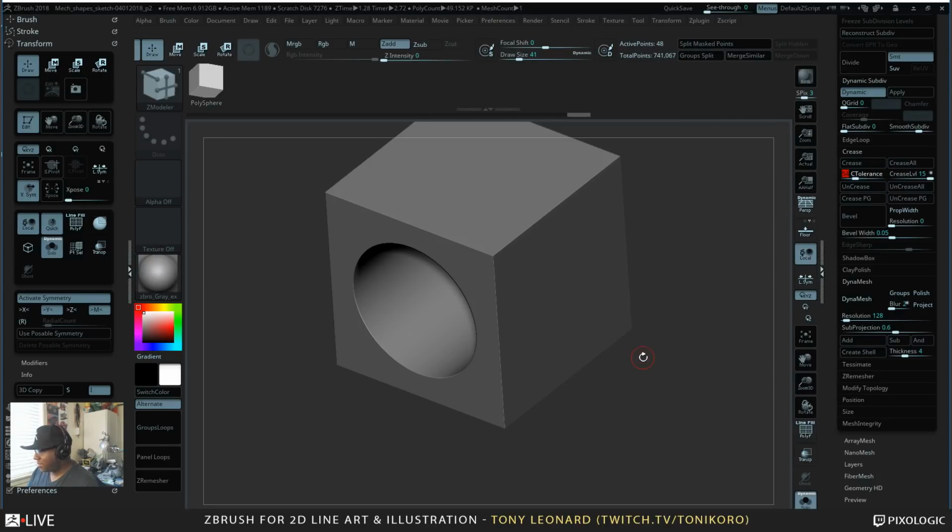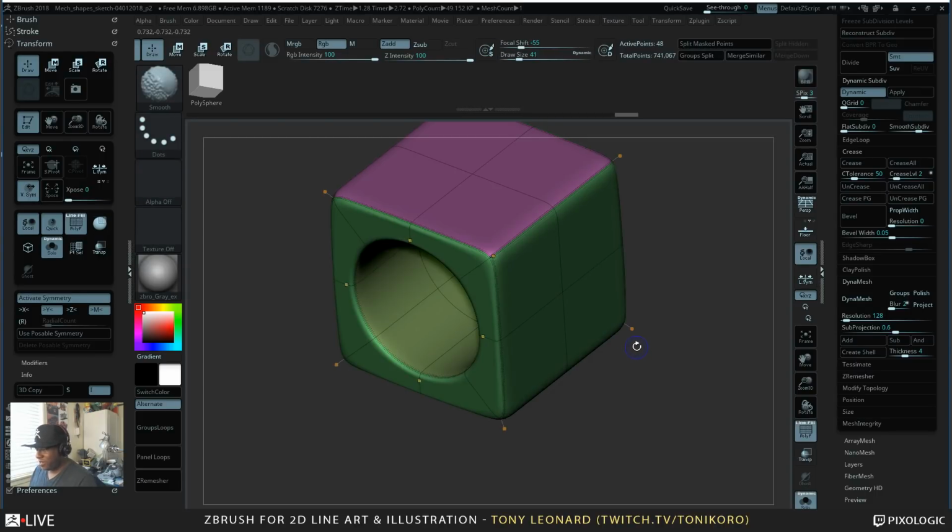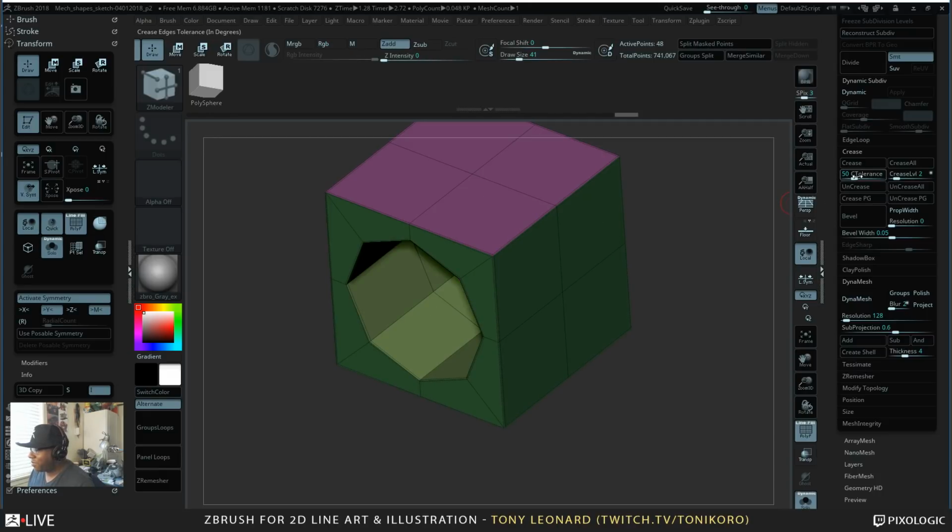to lower settings. Like say if I made this 50 and I made this 2, and you crease it, you can see how it would be softer. This is an actual subdivided view, and every time you change it, it will change the values and show a different preview. But you have to hit Shift D and come out of dynamic subdiv and then change it.